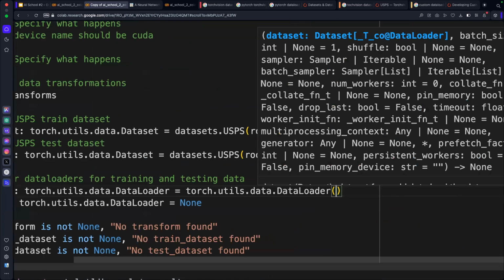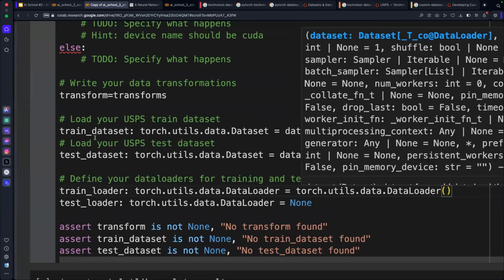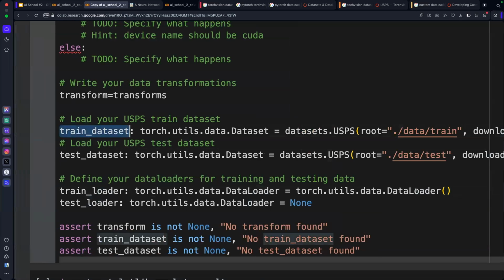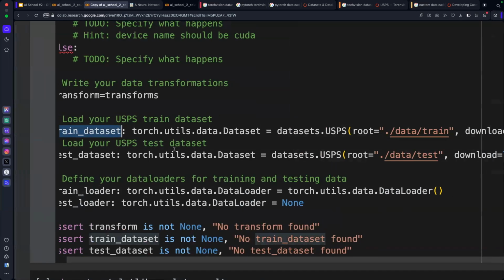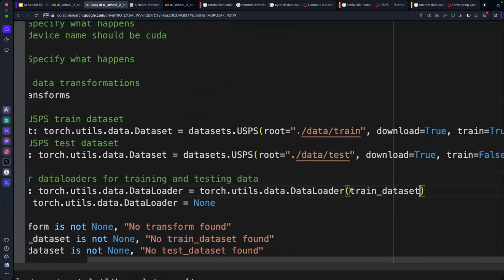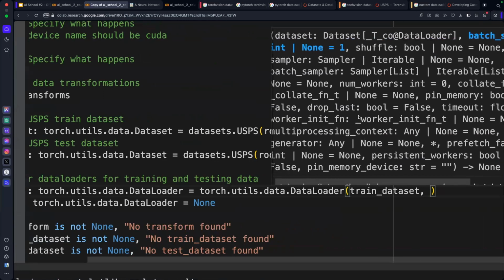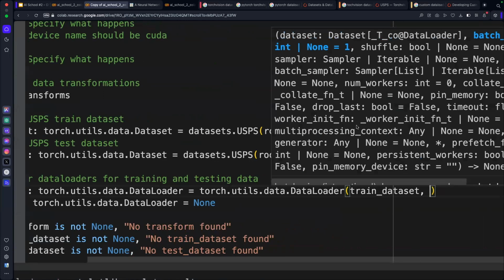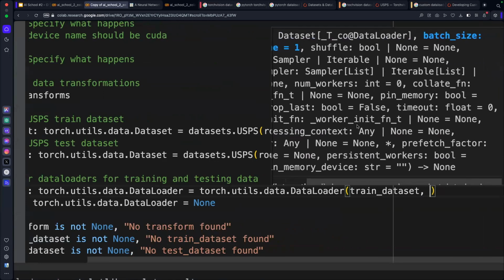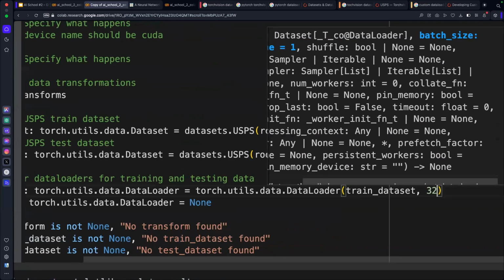After that, you put in the data set that you just defined inside. Here you can see all the different things you can define for this data loader. For the batch size, let me specify a random batch size, and I will go through that after I talk about the data loader. So for batch size, let's do something like 32.